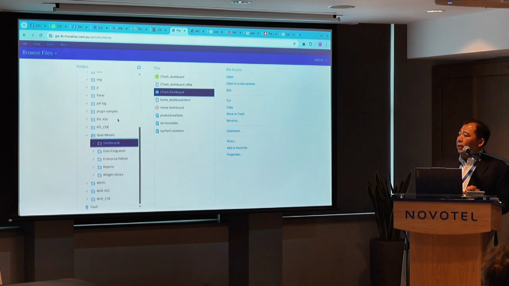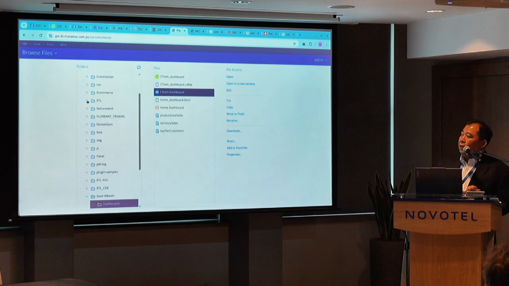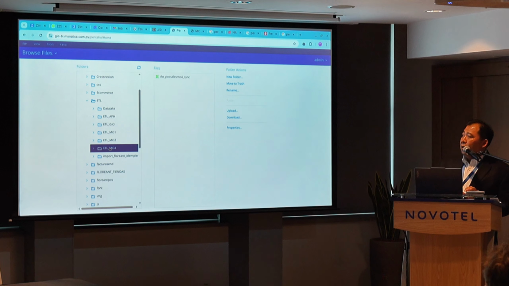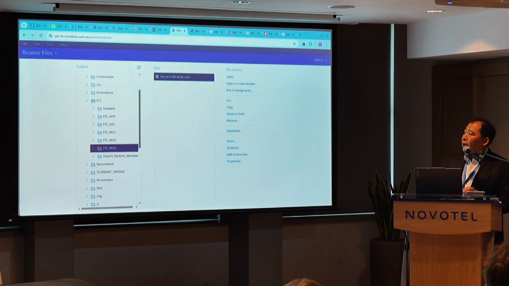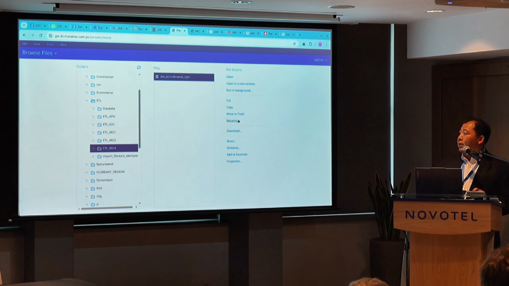Also you can create an ETL, like this one that syncs products and sales. It's scheduled to run every 10 minutes. But if you want it now, you can come here. If you have the level, then just run, open, running in background, and that's all we're doing.